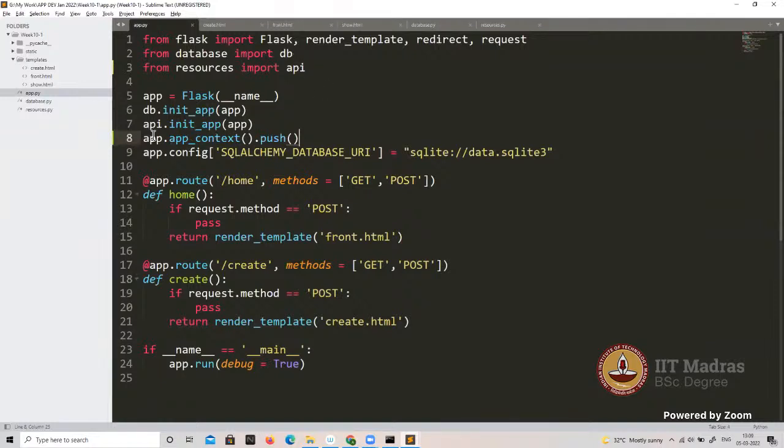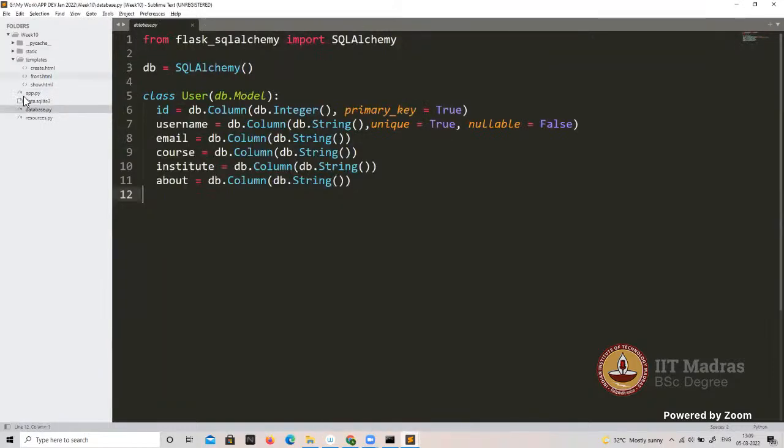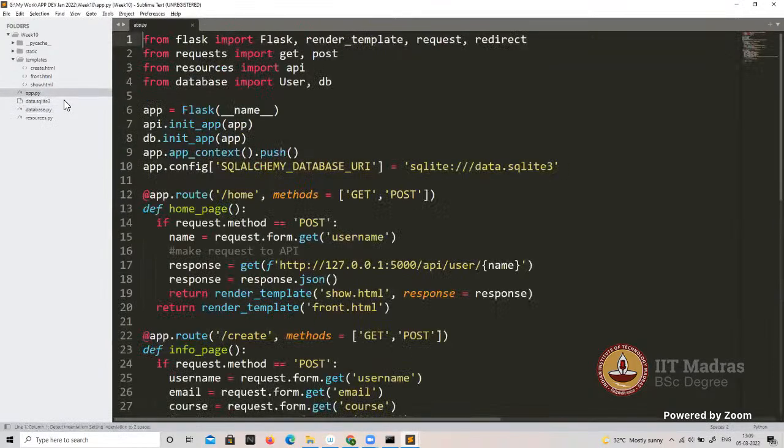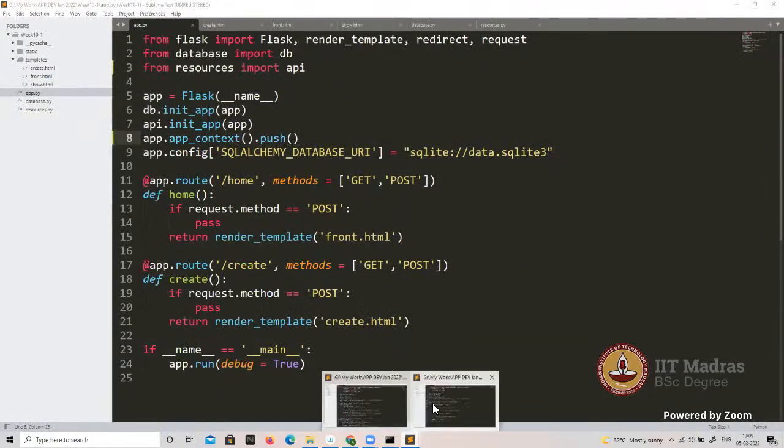And then app.app_context().push(). We have created the API, we have created the DB, put it in app, and then app.app_context, and then we have to push it. Let's see.